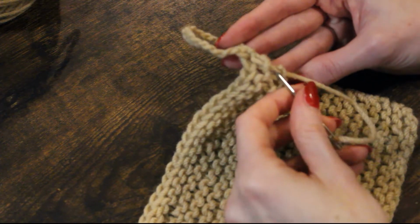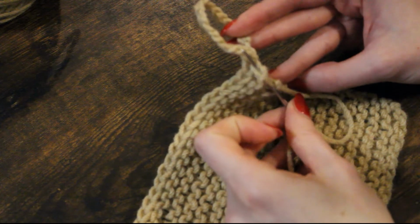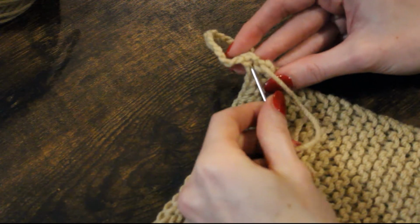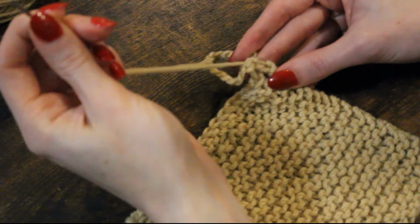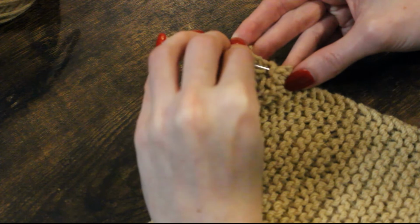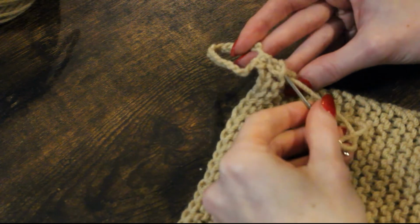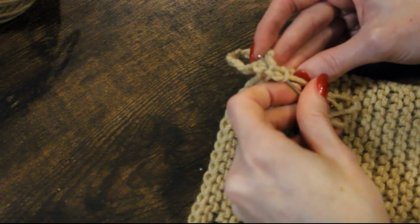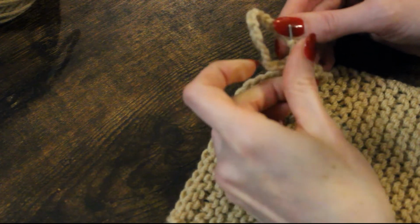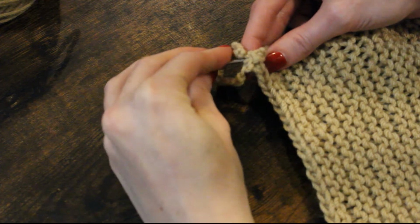We're going to go up and down in the work. Now, since this is a washcloth, this item is going to get quite a lot of use, so we want to really make sure that end is woven into our work. Feel free to pass it along that corner of the work back and forth and weave it in. And we can even go back up through our chain here. Make sure that connection is solid.